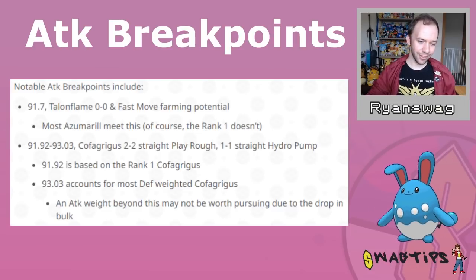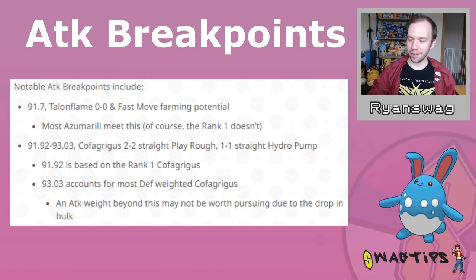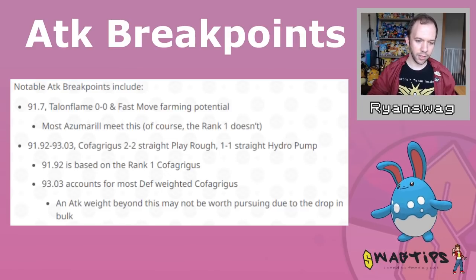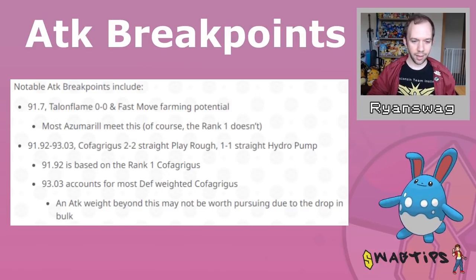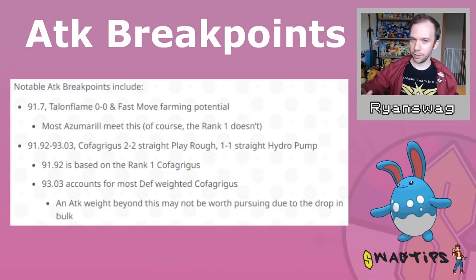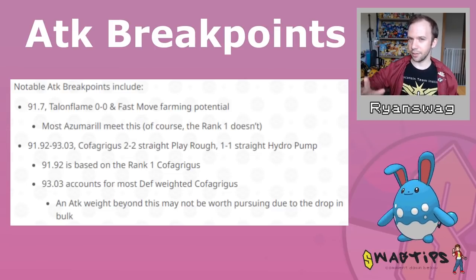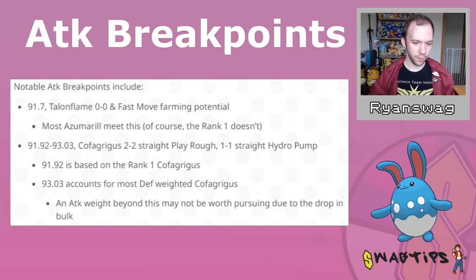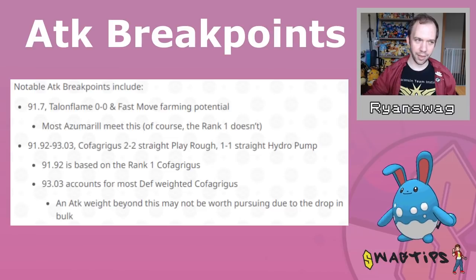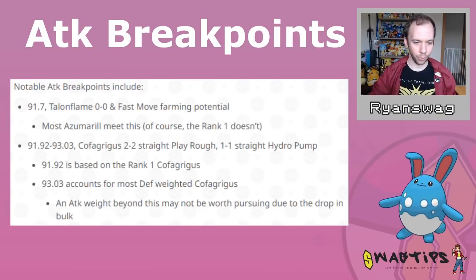So the breakpoint starts at 91.9 attack, and the highest attack I feel Azumarill can reasonably pursue before it starts to lose too much bulk would be 93.03 attack. The 93.03 accounts for the most slightly defense-weighted Cofagrigus. For a Cofagrigus to avoid the 93.03 attack, it's going to have to dip even harder into the defense stat. But even hitting that high of an attack stat, you'll find that maybe just one of the splits in the PvP IV table will hit this high of attack.